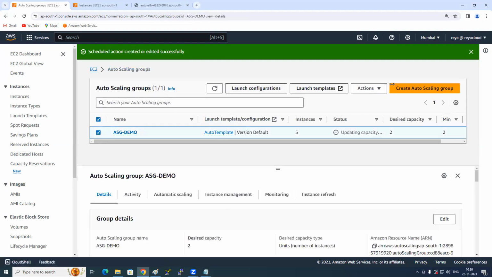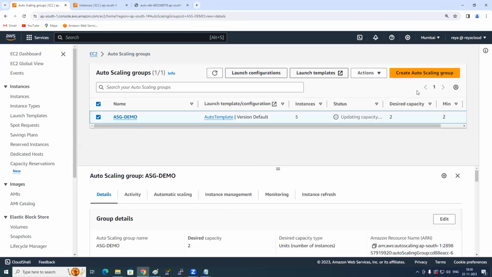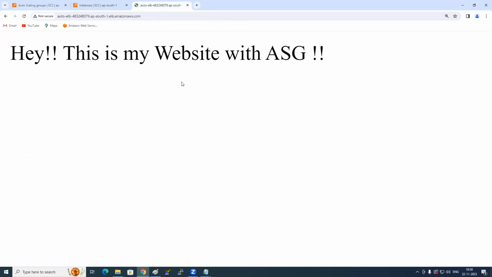Auto scaling group. And the task for you here is, of course, whatever you have done here, that is the task. And the interesting task is like this. See here. Think and answer. I'm asking the question. I want to change this "hey" to "hello." Tell me how to do it. Same load balancer I need to have. If I refresh, I should get "hello" there. How to do it?